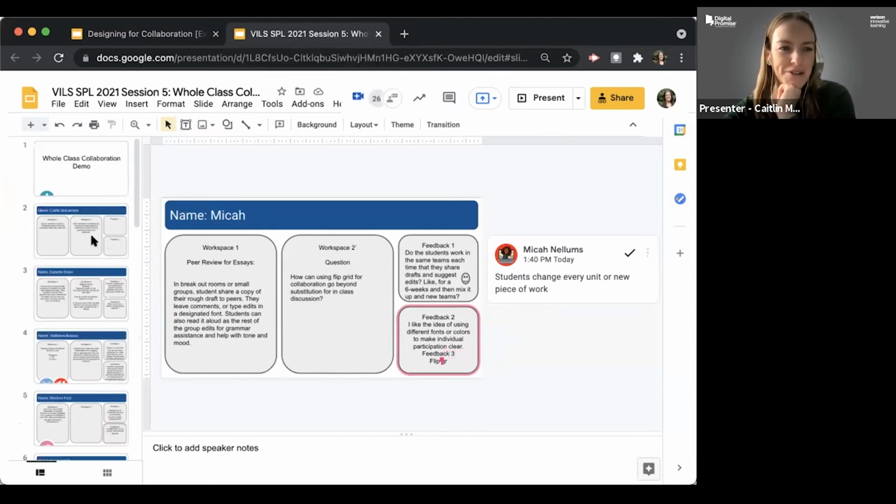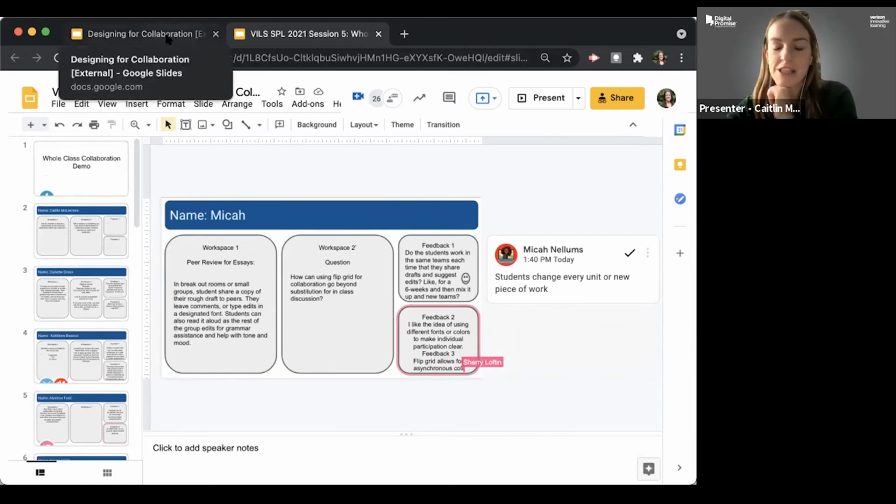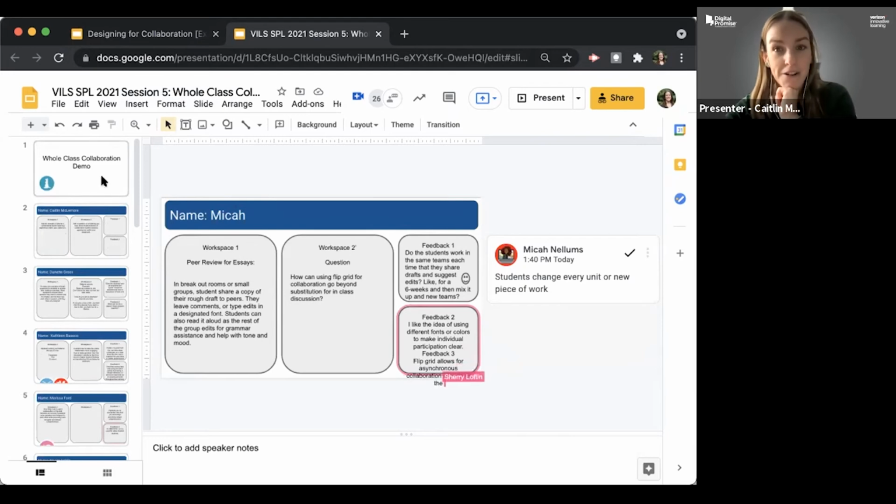Feel free also to copy this template and use it with your students if you'd like. I mean, this is a pretty simple template. You can also build something like this in Slides or in PowerPoint, or, a lot of you mentioned a lot of different collaboration tools you use, like Flipgrid and Padlet or Jamboard, to facilitate some of those class discussions or those collaboration opportunities.